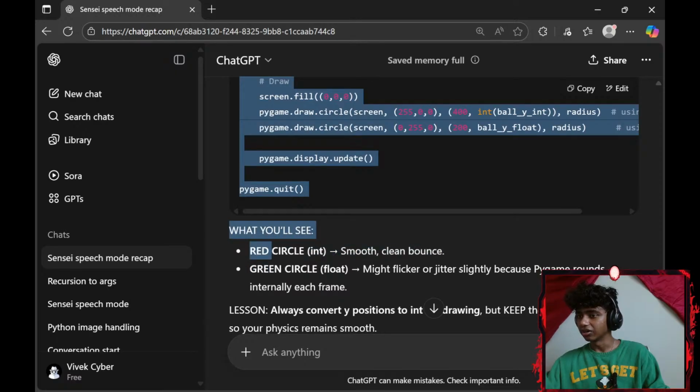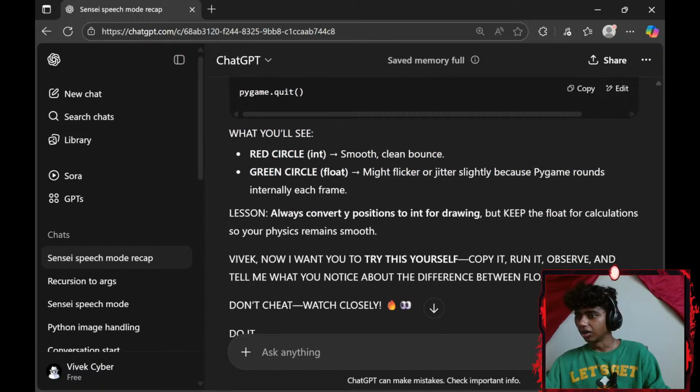What you'll see: the red circle, integer, is a smooth clean bounce; the green circle, float, flickers and is slightly jittery because pygame rounds internally each frame. Okay, let me copy that. Lesson: always convert y positions into integers for drawing but keep the float for calculations so your physics remains smooth.